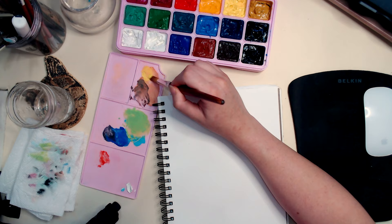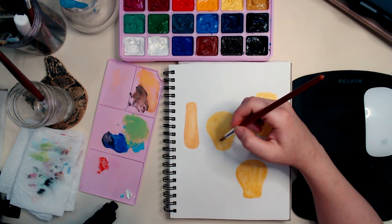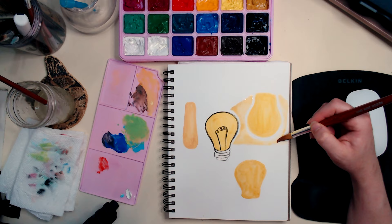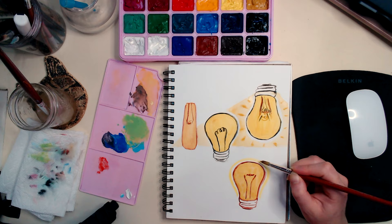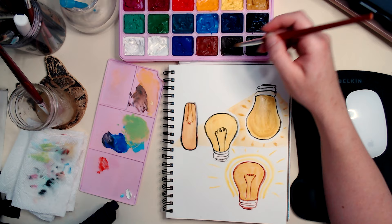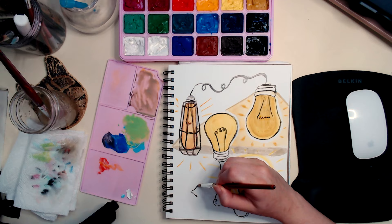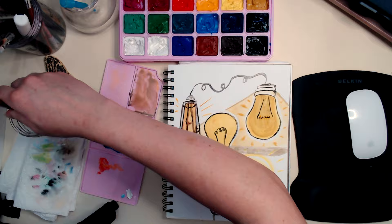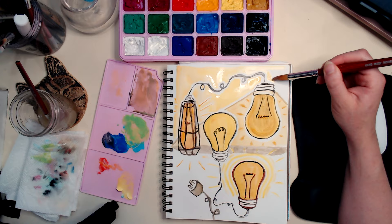Day four. I managed to do my day four painting at a reasonable hour — by that I mean I started at 10:30 p.m. Once again I had no ideas but I went into it thinking I would try to use some colors I haven't been using this week, which seems to be the yellows. I'm pretty surprised by that because I really love yellow as a color but I feel like the yellows on this palette are kind of interesting hues. So I wanted to make a bold graphic image but I once again didn't really plan it out and I feel like it came out kind of ridiculous. I just did these light bulbs because I've been having issues with my light bulbs where all of the light has been banding on my camera — which I seem to have figured out how to resolve — but regardless I think it's cute but I don't think it's any good.